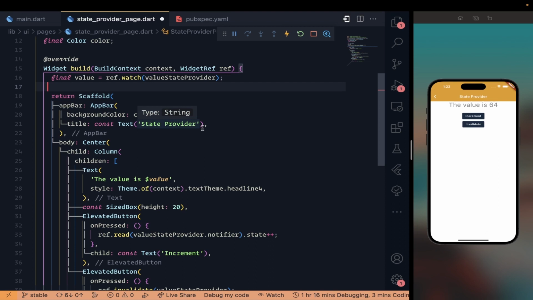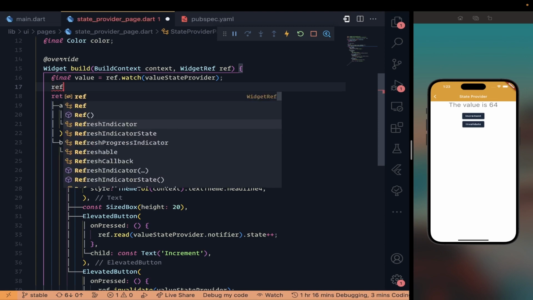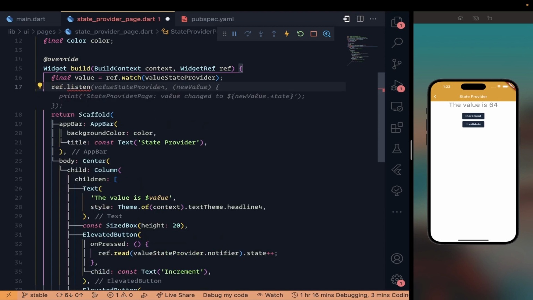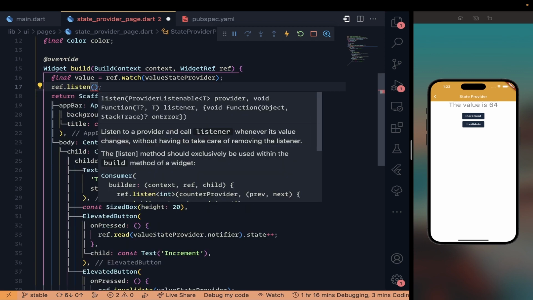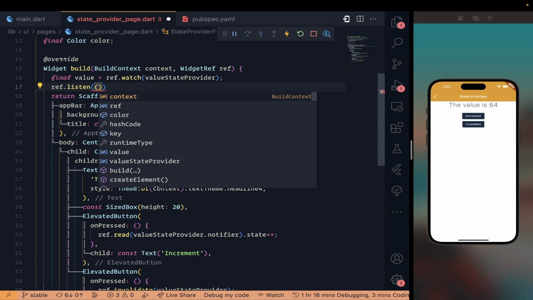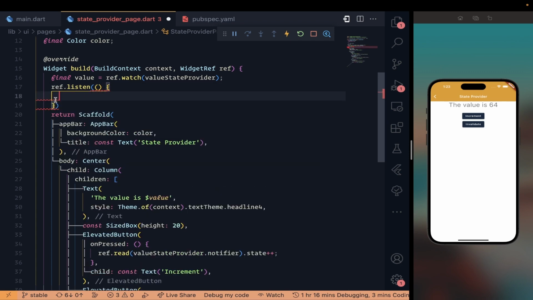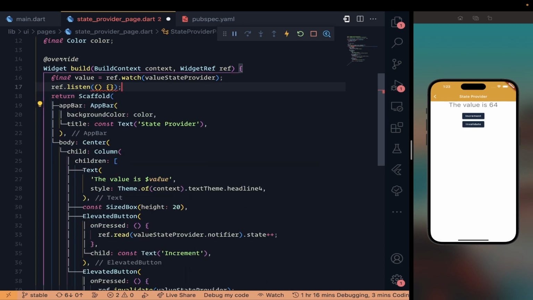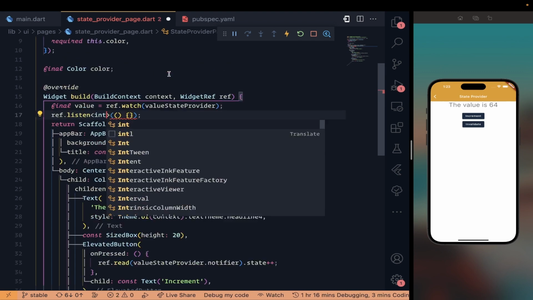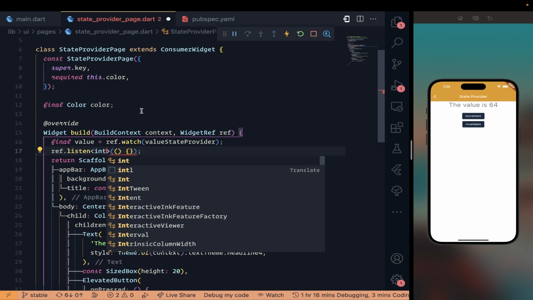So let's say you want to perform some action based on provider state changes. There's something called ref.listen that you can use, and this allows you to listen to your provider right out of the box. Let's work with this, and let's annotate it by giving it an int because our state provider is of type int.